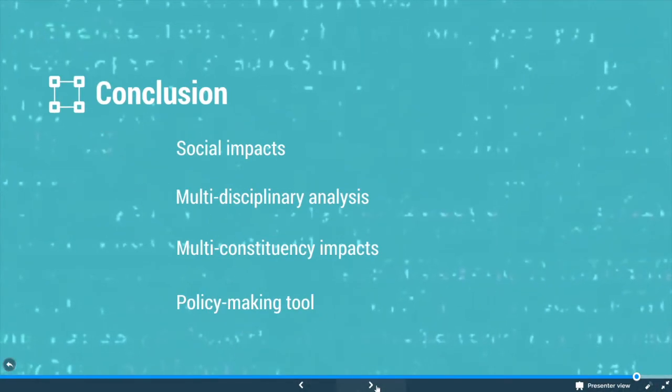Now, it's time for us to draw a conclusion. In order to enhance our capacity to prevent technological disaster, a broader concept of technology assessment is needed. It should involve social and constituent impact and multidisciplinary analysis ranging from economics to society, as well as from ethics to politics. As a result, it can be a very useful policy-making tool. Without it, there will be a bleak prospect.